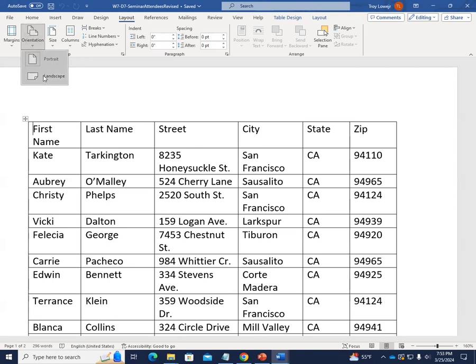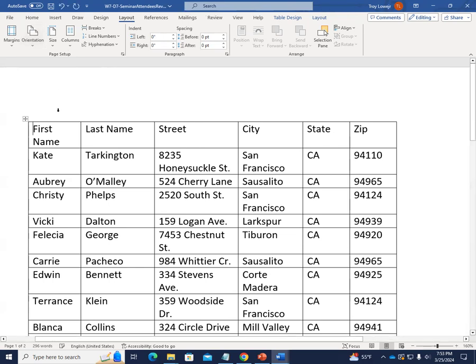Orientation, you said? Yes, Orientation, and then Landscape. I used the other layout. That's why I was.